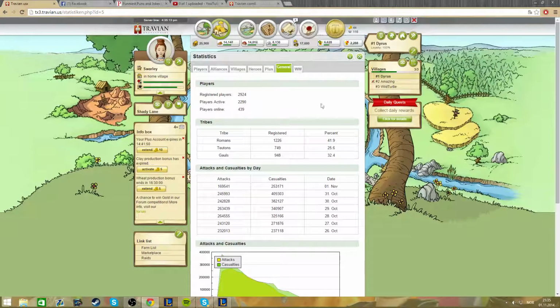General, this is pretty cool actually. There are 2,924 registered players on this server, and 439 of them are online. About 600 players are inactive, so they aren't playing right now. Most Romans are registered. That's almost half of them. That's pretty cool. Gauls, that's what I play, and then the Teutons is in the middle.